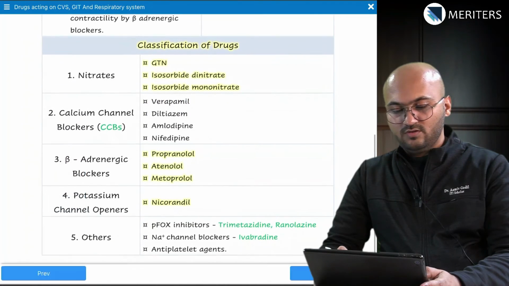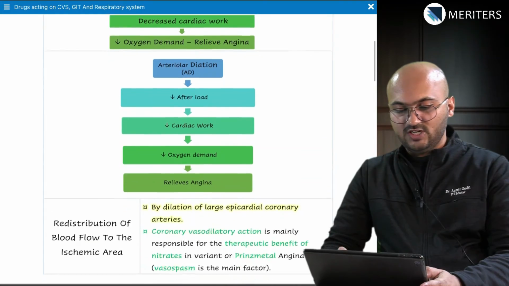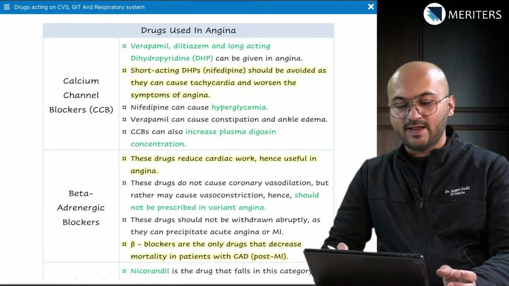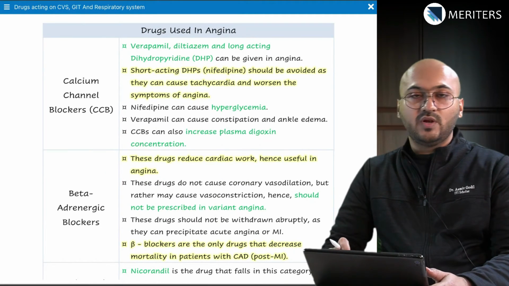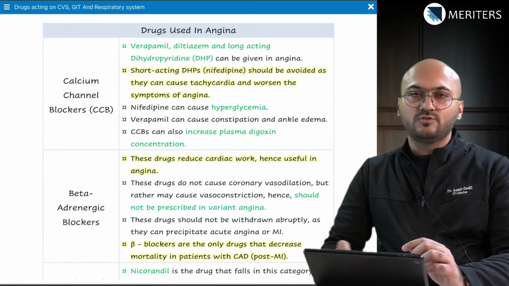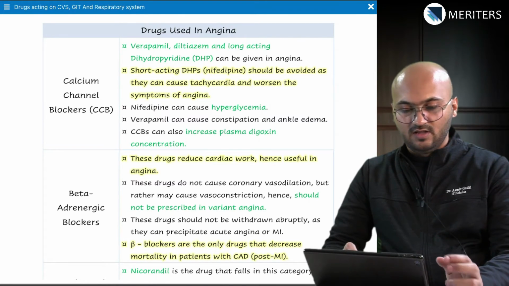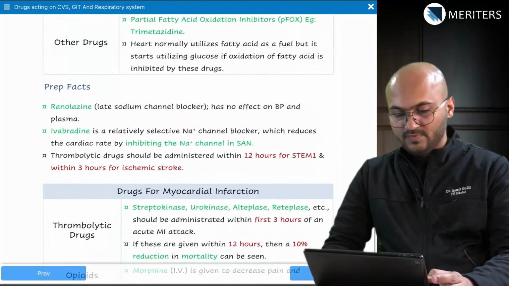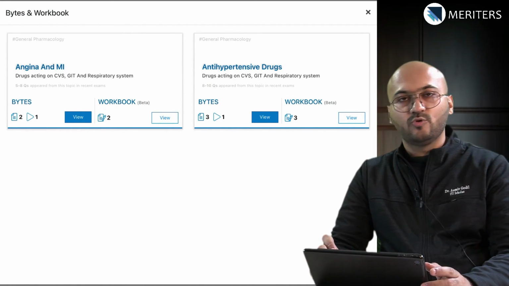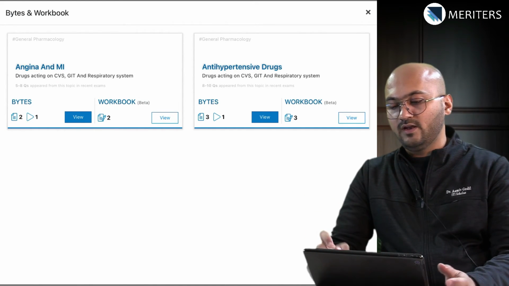So this is how your notes will look. You can always check the other flowcharts and take down notes from this. Now the workbook is going to look exactly like this. It will have blank spaces. It will allow you to practice by writing from the notes. And also you can write your own notes on the side. So if you are looking at a complex question, at a video explanation, at new information, you can make a note of that in your workbook, right? Don't forget to watch the multiple choice question explanatory videos from time to time, because they have a lot of content which is important, and that is from a lot of parallel sources.